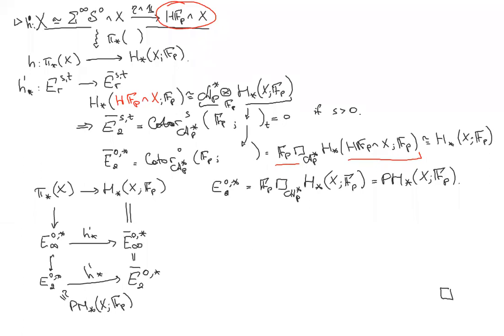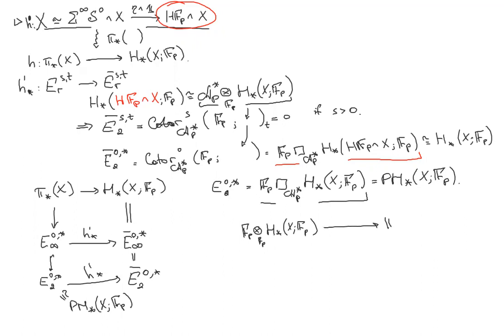So, let me write it here. So, let me define just the cotensor product. So, maybe let me define it in this case. So, we have FP tensored over FP with homology of X. And then we have two coactions, yeah, on the first factor and on the second one.